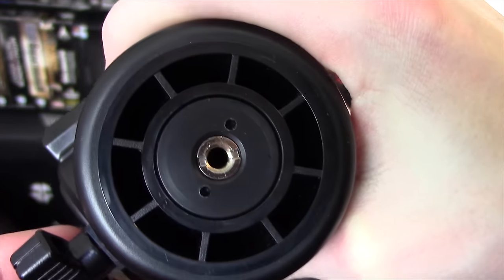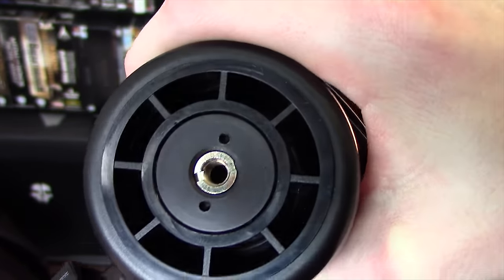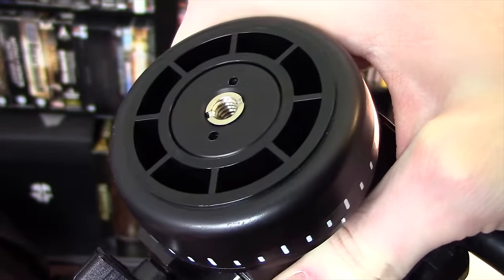And then it also has the traditional tripod screw mounting at the bottom, and then it has a filler on the inside where you can get the bigger type of screw. I did have one problem where I screwed it too tightly into another tripod quick release plate when I was trying to use it, and that inner screw actually came out, so I had to put it back in there with a flathead screwdriver, but not a big deal.